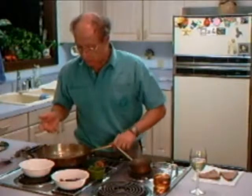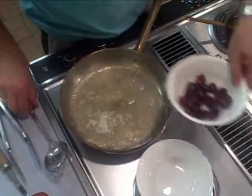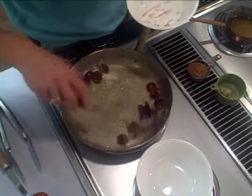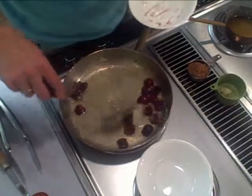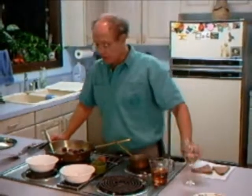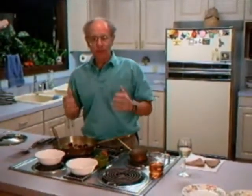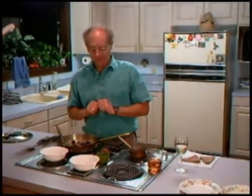So the first thing we'll do is warm the butter, which has already been done here, and we'll add the cherries to the butter and let them soften. It'll take a few minutes to do that. You don't want to overcook the cherries, but you do want them to be fairly soft. These are wonderful American Bing cherries, sweet, with a little bit of tartness, and just the right amount of texture to make them snappy. So we'll soften them up for the crepes tonight.